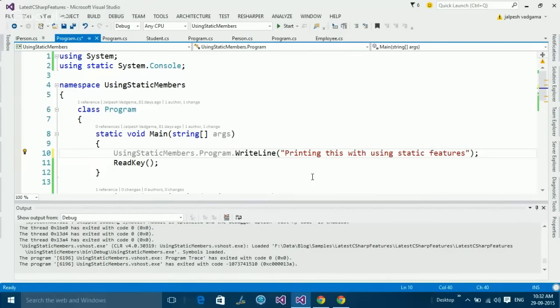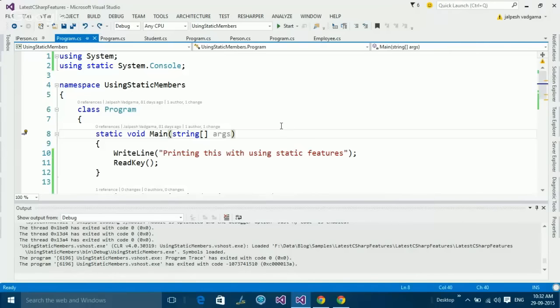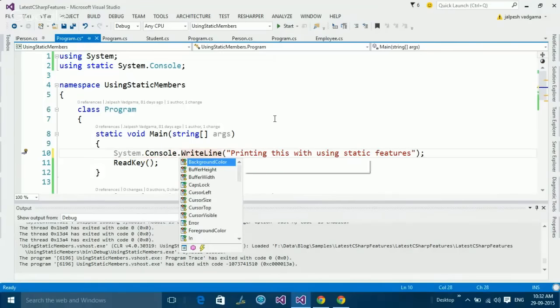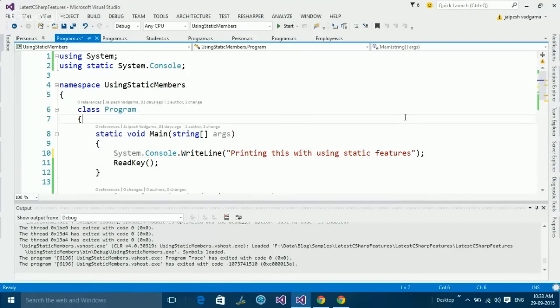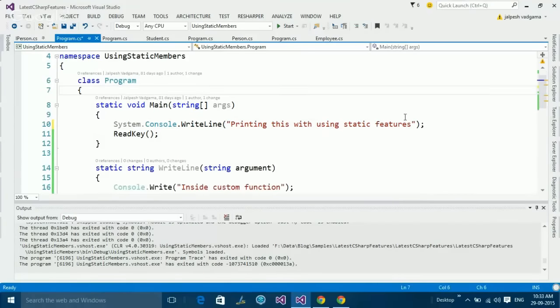There is the insert full qualification. You see, it's actually resolving from using static members, Program. Here you can also have something like this, and that will actually bring back the original one, because you explicitly tell it to call the one in Console. Yes. All right, cool.